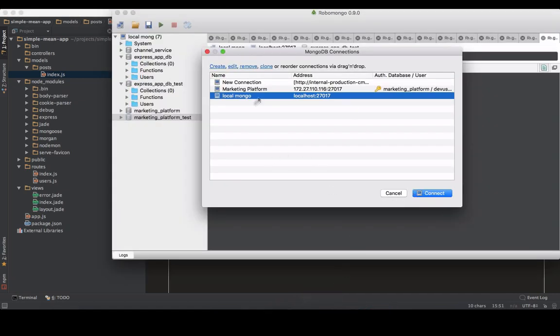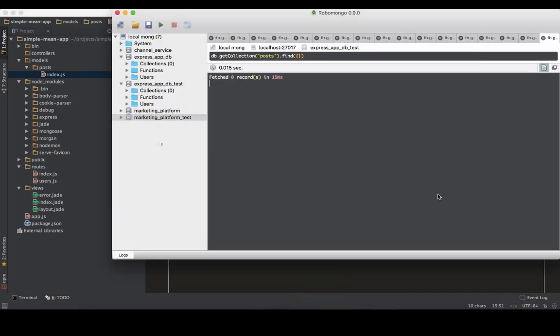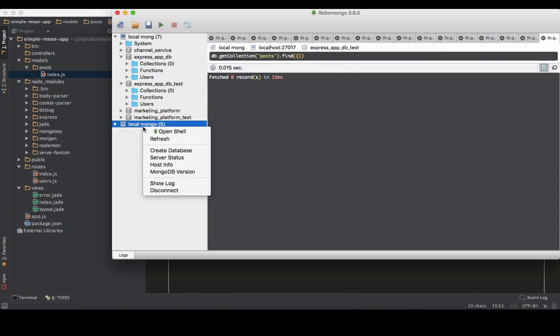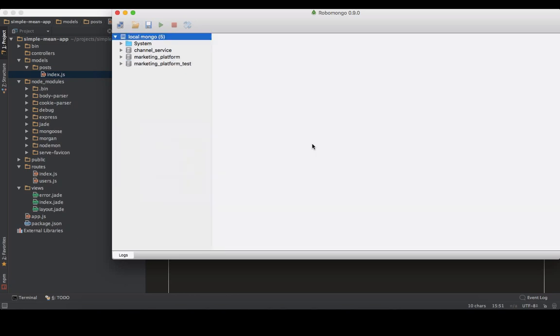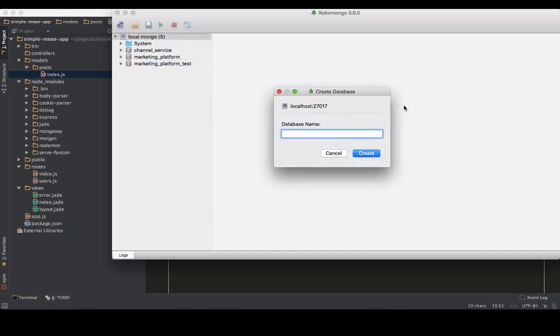After connecting to the local database, I already have a local Mongo, so let's just disconnect this. I'm going to create a new database for this app from RoboMongo. So this is a mean app DB.